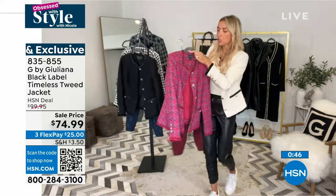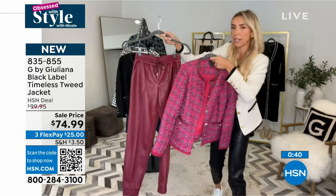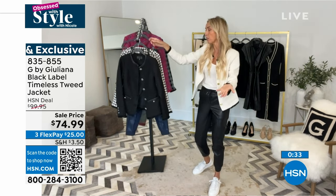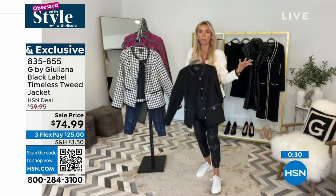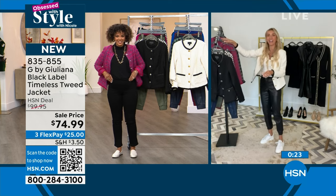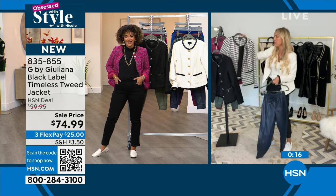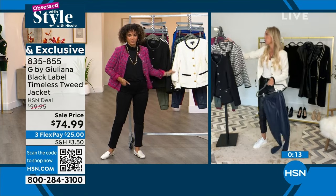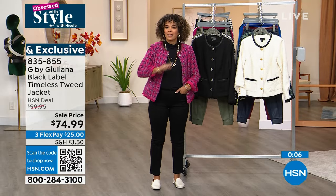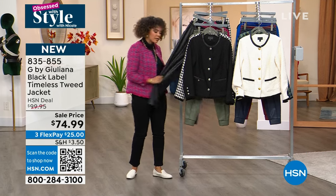The pink — actually the trim in the pink is that beautiful Cabernet color. So that's why we matched the Cabernet pant to give you something more unexpected. You can style this in so many ways. You can even style this with the Marla jeans today — this looks great with a pair of Marla's jeans as well. Love Marla — her pieces are always beautiful. You can mix and match with today's special. This is a jacket you have to get — if you love a beautiful, classic polished look, with all the fun fabrics like Ponte and faux leather, you can keep it as classic or as edgy as you want. I love this faux leather detail on the collar, the trim of the pocket, and the real metal buttons. Even on the pockets you have functional buttons, beautiful fringe at the bottom and on the sleeve. Pick your color — sizing extra extra small to 3X. 835-855 is the item number.